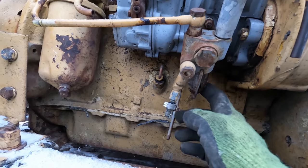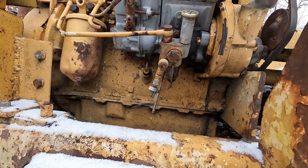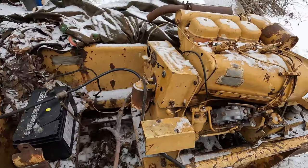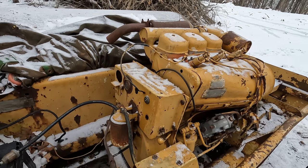So we would definitely need to replace that and potentially the whole lift pump if it had water in it for that long and froze multiple times. So even though the electrical system is in tatters here, I can't help myself. I kind of have to see if the starter is going to work.